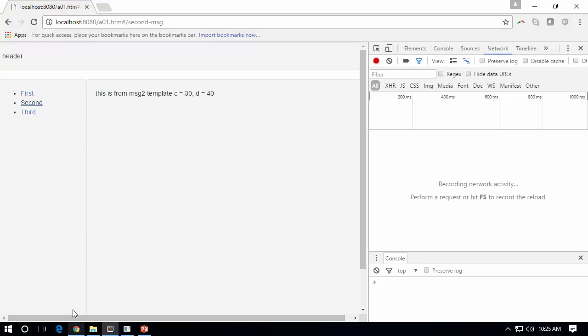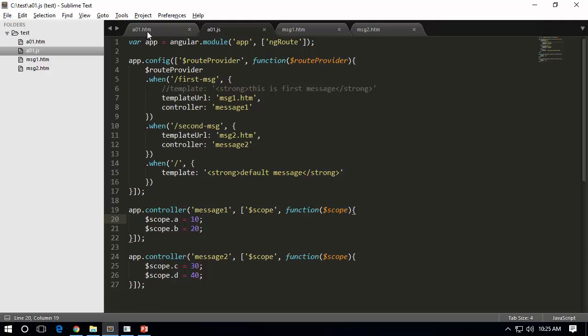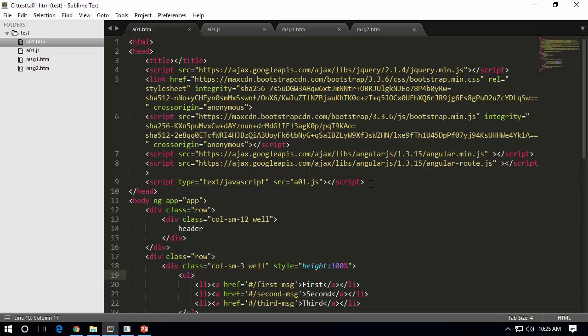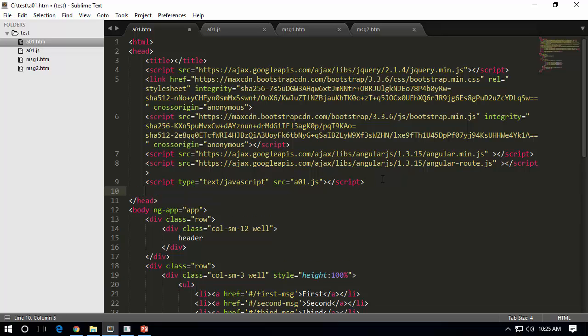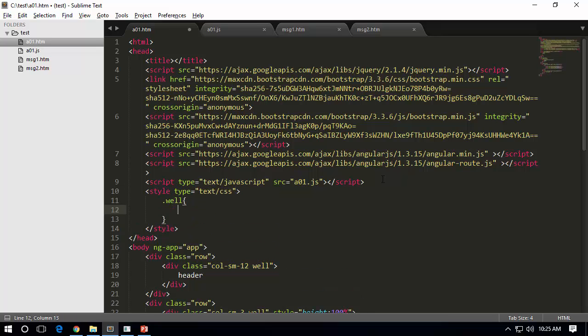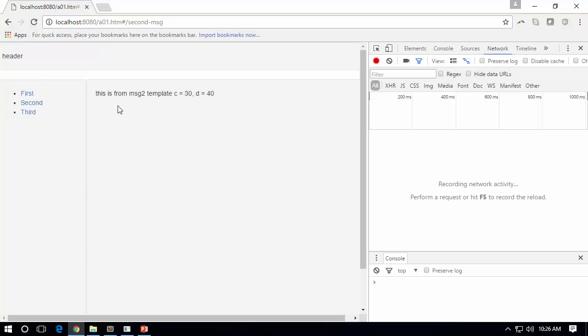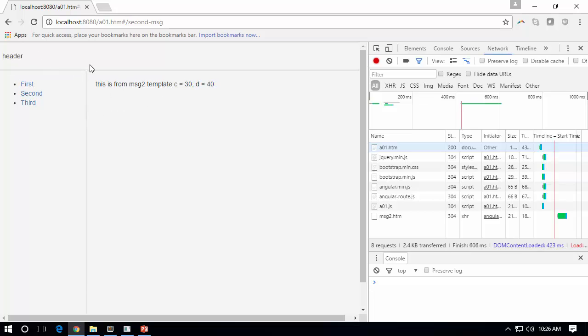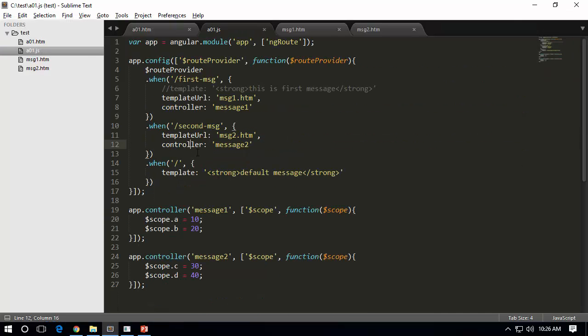Okay, so if you really want to clear all these white spaces and so on, of course we can really do that, because that is currently available as part of well. I am using well from Bootstrap, so I can quickly add a new style to the well called well, and I can just say please remove bottom margin. So in that way it is going to remove this bottom margin, which is essentially nothing but the part of well. So in that way you can see I have a simple SPA looking website where I'm going to have a header, left side panel, and the right side content, and the right side content is always going to load using views.